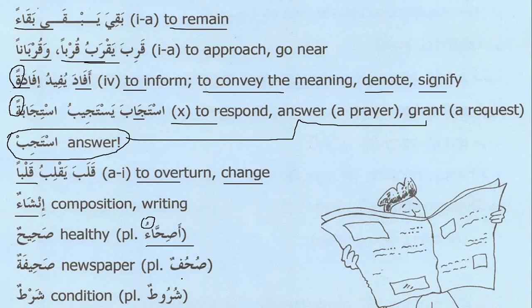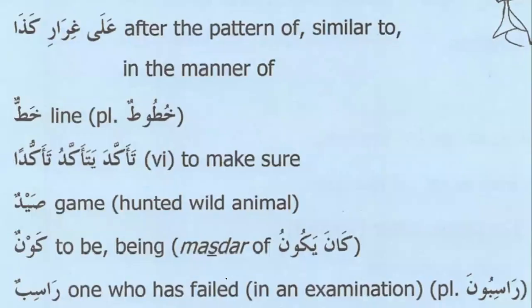Sahifatun, newspaper, and the plural is suhufun. Suhufun, on the pattern of fu'ulun. Shartun, and the plural is shurutun. Shartun and shurutun, on the pattern of fu'ulun, conditions. Then we have ala ghirari kada, yani on the pattern of something. So kada wa kada, it's used in Arabic like that. So ala ghirarihi, on its pattern.